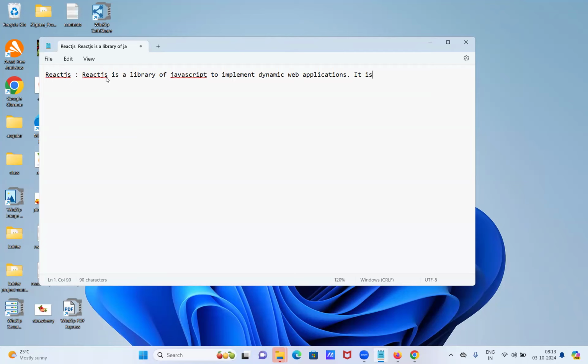It is a client-side script. What is React? It is a client-side script. So first of all, what is client-side script and where are we using this client-side script?